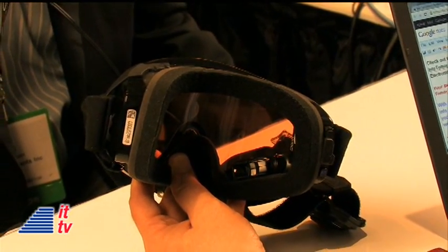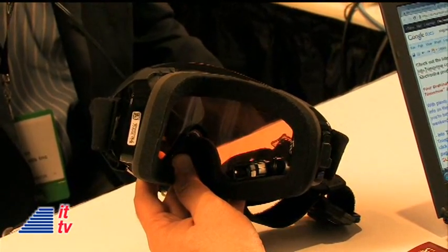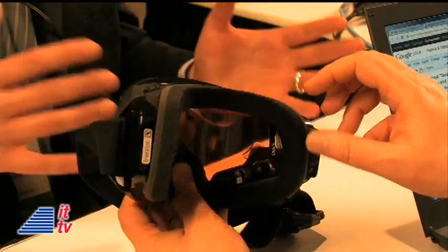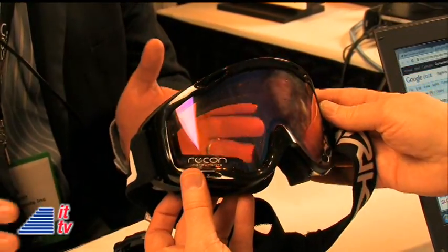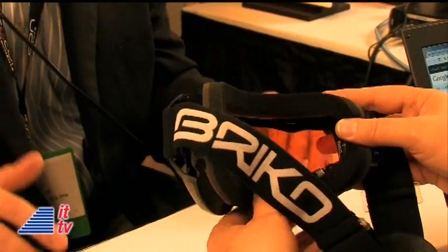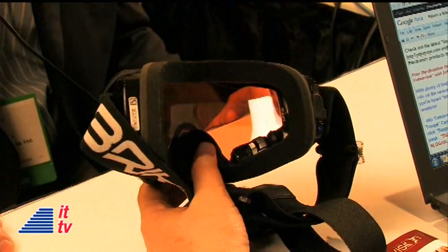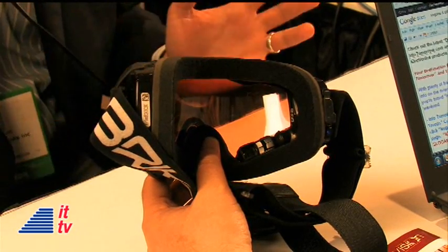It's going to display your speed, your altitude, the temperature outside, vertical drop, jump analytics, so how high you're jumping, your air time, how far you traveled while you're in the air, all kinds of data. And that's both our Mod and our Mod Live units. The Mod Live, where it differentiates, is Android-based, so it can sync with your Android phone, and it's got lots of cool apps, including navigation with more than 600 different trail maps for resorts across the country and in Canada. Wow. Buddy tracking. If you're skiing with a friend that also has the goggles on and synced with the phone, you can find them anywhere on the mountain.